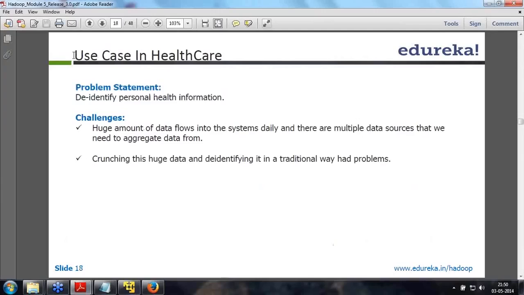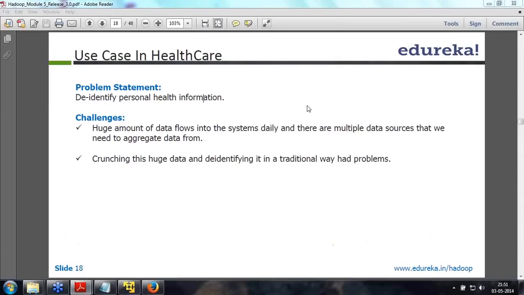Now let's look at the use case in healthcare, like what I had mentioned earlier. The problem statement that we had was, how do I de-identify the personal health information of the different people whose records I have? In another class, we had a participant of mine who had a couple of MRIs and a couple of different medical records from the physical equipment. Healthcare equipment, and he wanted to analyze that, and that is something that we have also done at Philips. Philips Healthcare also uses Hadoop to analyze those records and group things in a proper way.